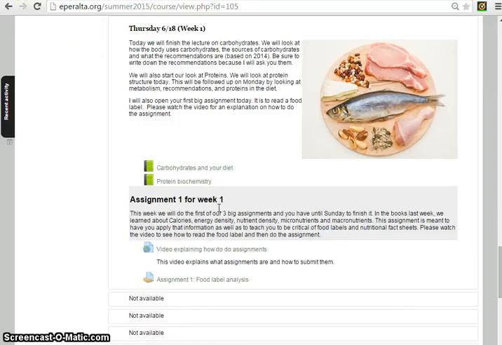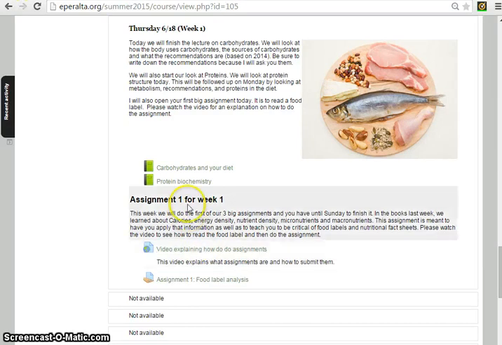Now, you also have assignments. You have a discussion every single week, whether there's a test each week, whether there's not a test each week. You will have a discussion. On the 3 weeks we have assignments, you won't have tests. Those are weeks 1, 3, and 5. Weeks 2, 4, and 6, you will have an exam. So here's an assignment explaining how to do it.